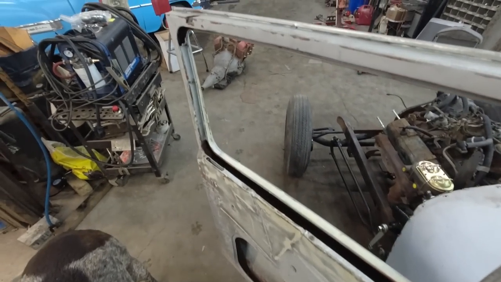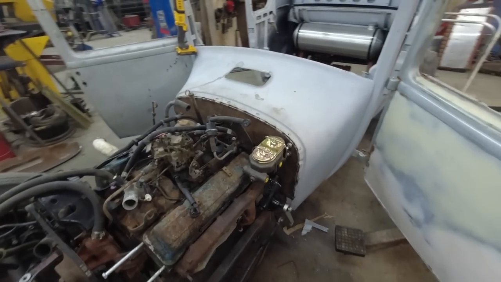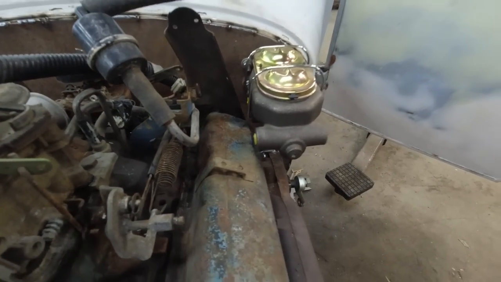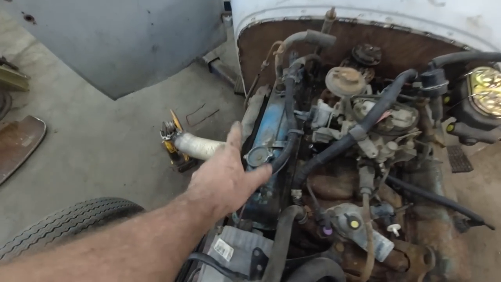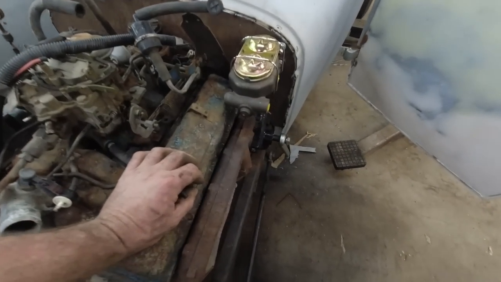So we got our motor in. We got our master cylinder on there, which is super, super tight. I don't know if I'll go with this style. Maybe I'll go with a different style, give it a little more room, but I just switched the valve covers around. So that puts the fill on this side, but that gives us all kind of room over here. So that's good.